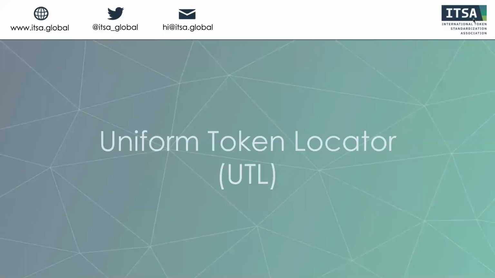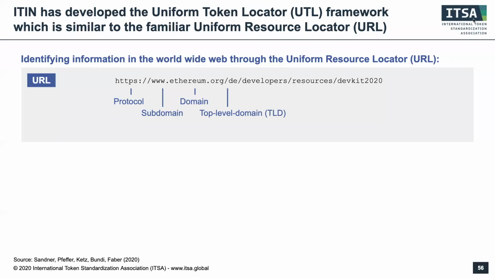So what is the UTL we have been talking about so far? As set out in the executive summary, we start from the URL, which we all know and which has been out there for years. The URL is an identification mode to identify websites. It includes the protocol, the subdomain, a domain, and also a top-level domain, such that it identifies any web page out there. It can also be used in shorteners, such that you have shorter URLs, which then point towards the longer form URL.